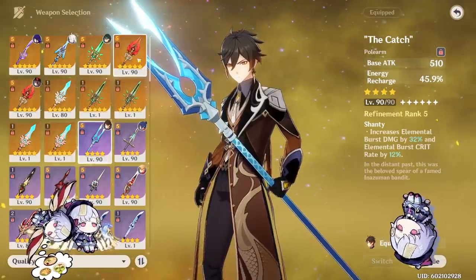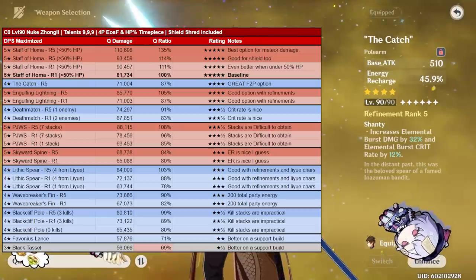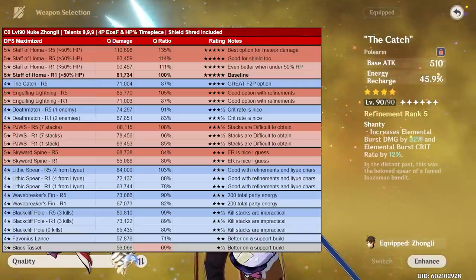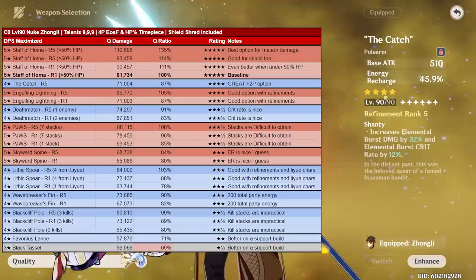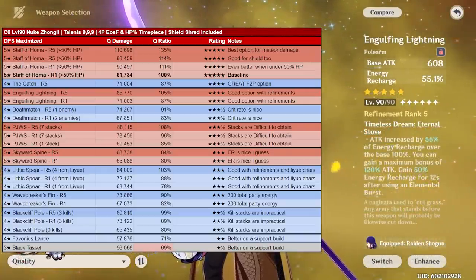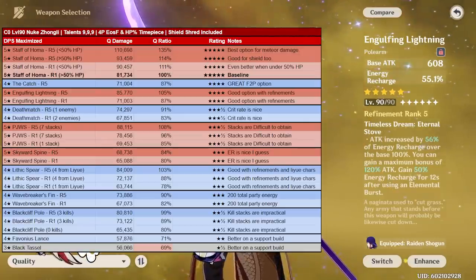We have the Catch, which at Refinement 5 still does a respectable 87% in terms of the average damage that it outputs. So this means that the Catch is an incredibly good free-to-play weapon, as well as offering the great quality of life energy recharge, which both boosts your damage thanks to the emblem, as well as provides much better burst uptime. And here we can see that the Catch is basically doing the same amount of damage as the Engulfing Lightning at Refinement 1, but of course with refinements, the Engulfing Lightning will pull ahead.